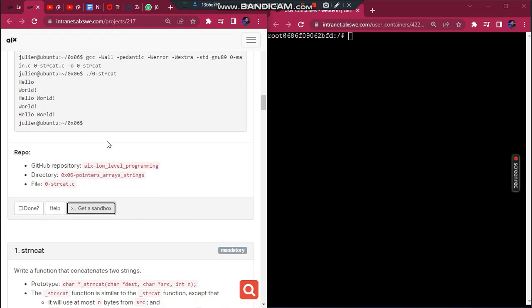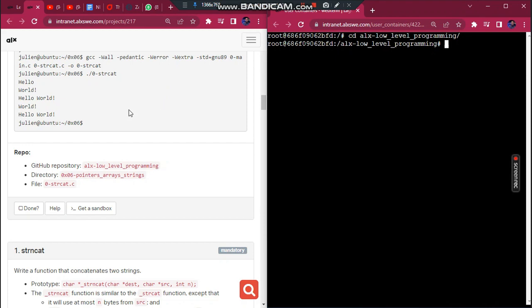The first thing that we have to do is to navigate to our repo here. We've already created a repo, so we are just going to cd into lx low level programming and hit enter. You can see I'm now in my repo.